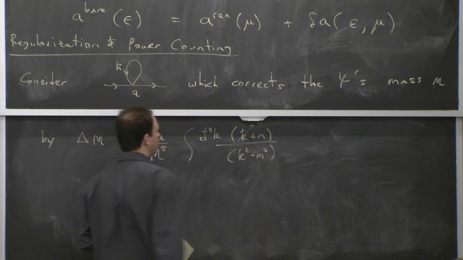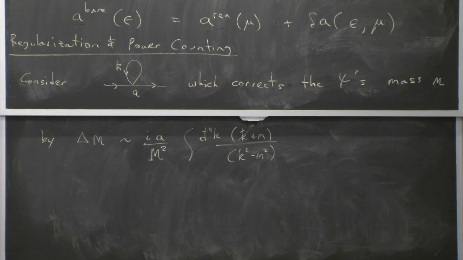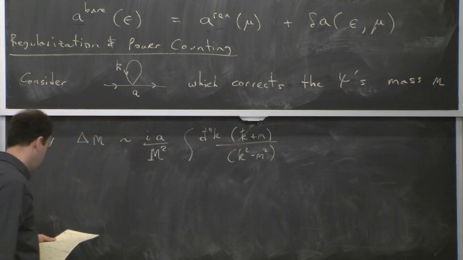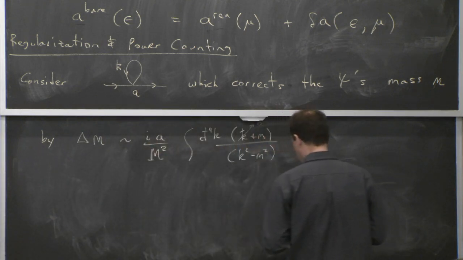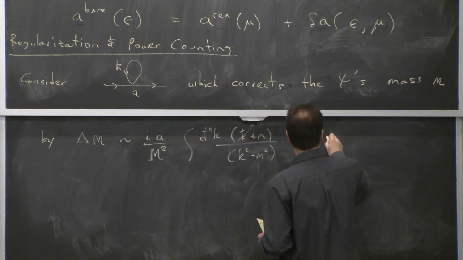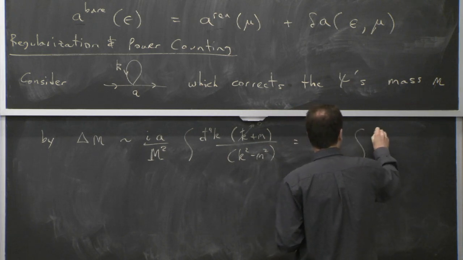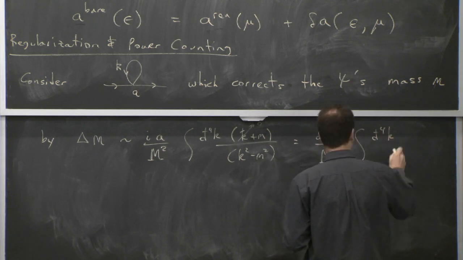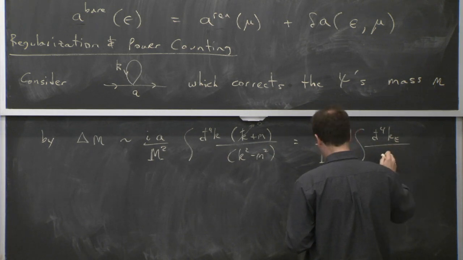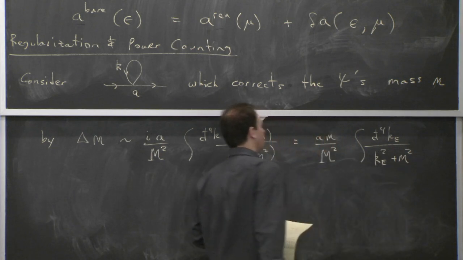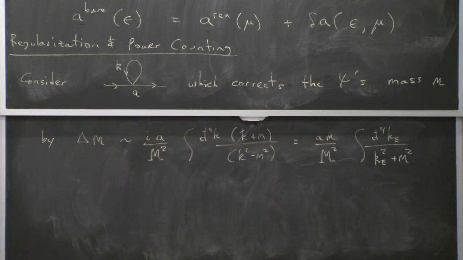This guy here drops away, and really we just have a correction that's a scalar, and that's a correction to the mass. Scalar in the spin space. So it's a little m over capital M squared, and then just this integral. And if we continue it to be Euclidean, then it looks like that. We continue from Minkowski to Euclidean. That's why I put the i there.